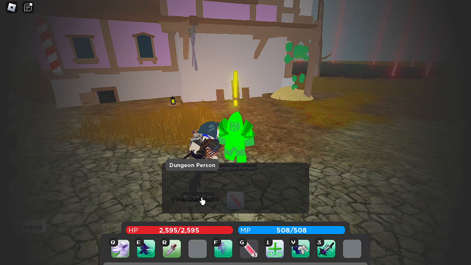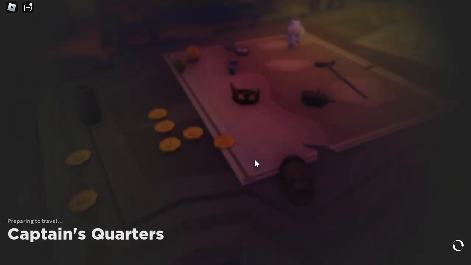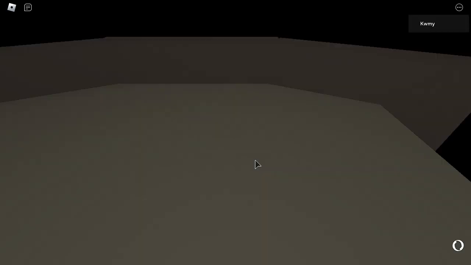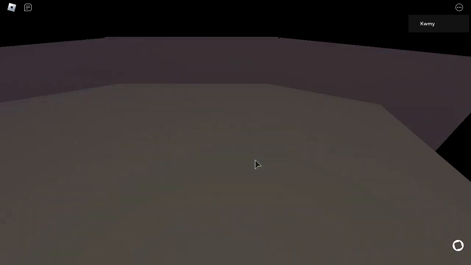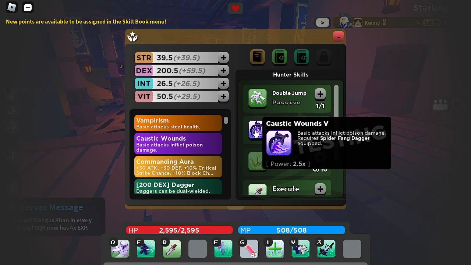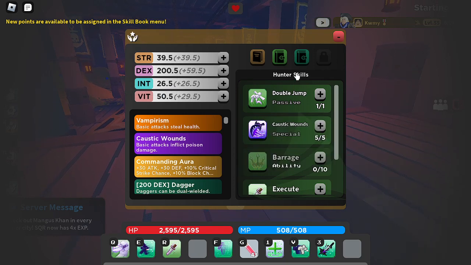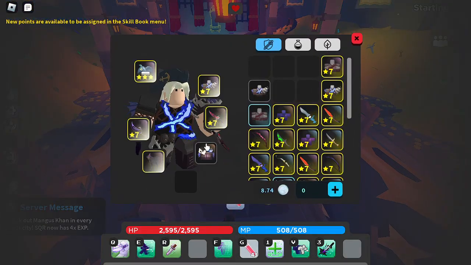Now we can fight. I'll be using the captain's quarters since this is the quote unquote strongest and hardest content as of right now. Badlands hasn't come out yet, so if Badlands comes out, maybe you can do better. But this is basically how it works. You don't need any ability whatsoever. You only need to upgrade what they're calling the spider daggers perk, which is this one from your hunter book. That's it. You can use other daggers instead, but I prefer to use this one.